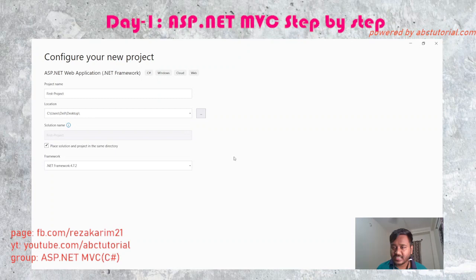Here, for the .NET Framework, you can select your expected framework version. I'm selecting the MVC project. I'm doing MVC, so I'm selecting the MVC project. If you want Web API as well inside the project, you can select it, but for now I will not select Web API. Just create.